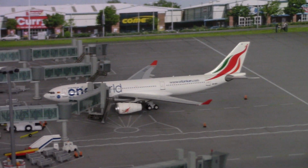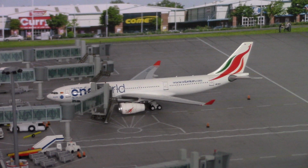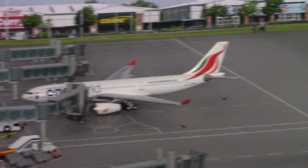To be honest, this is the first time I've really been able to present Sri Lankan Airlines properly. I think I mentioned the story before, but briefly, the reason why I like Sri Lankan Airlines so much is I don't really know anything too much about the country or the airline itself, but back in the day I got an Airliner World magazine, I think it was, and on the front cover there was a Sri Lankan A330 taking off, and ever since that magazine I've had this love for Sri Lankan Airlines and the livery, more so the style of lettering I think they have. On this occasion you can't really see that because you've got the One World livery, although it does have Sri Lankan underneath, but not as noticeable as the usual livery. But that's why I like Sri Lankan Airlines.